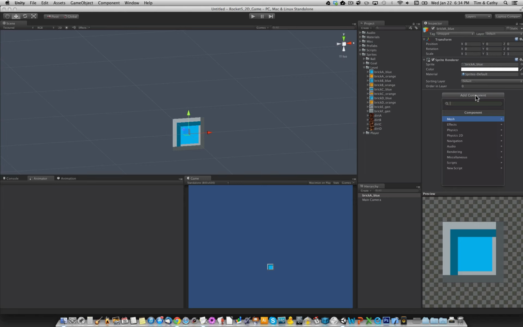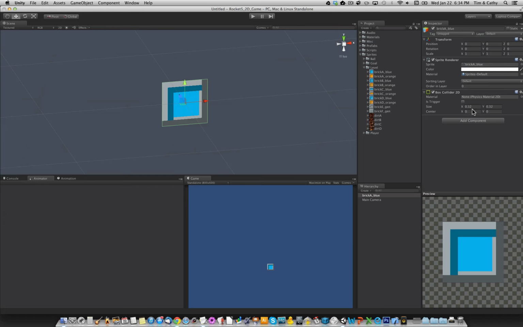So let's go ahead and add a collider to it, and we'll do that under Physics 2D. You could add 3D physics if you want, but we're going to demonstrate the new 2D stuff that was recently added. So we'll click on Physics 2D and then Box Collider 2D, and it automatically creates a 32 by 32 collider, which is the same size as our little pixel art brick, which is 32 by 32 pixels, and you can tell it's got a collider on it because of that green box. If I turn this off over here in the inspector, it would turn off and on.